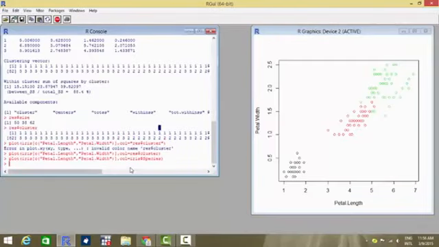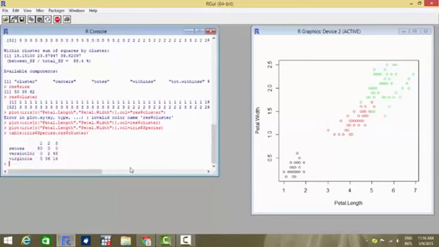For this we can have another process by plotting the table of our results versus the original results. So I can write iris dollar species, which is as it is in the original data set, against the result dollar cluster, which will show how I have obtained it as a result of the k-means exercise. Now this table shows that the species Setosa had 50 observations, which has been clearly defined according to our k-means example also, because all the 50 observations are found under the same cluster.